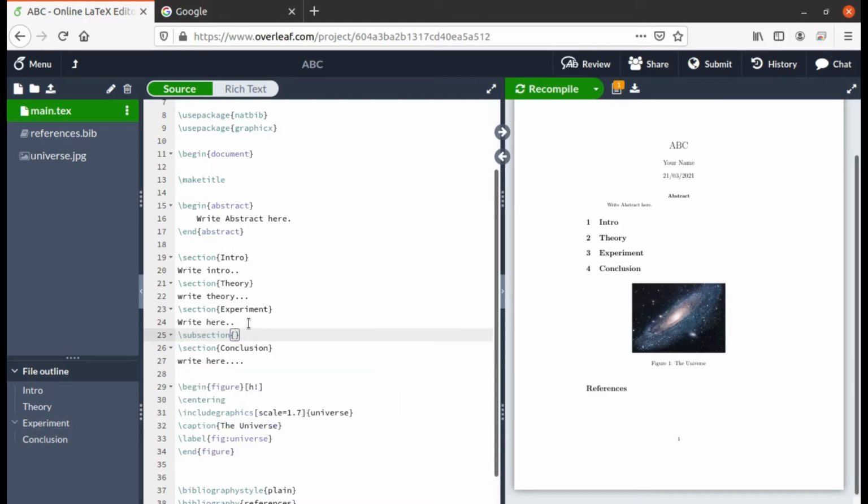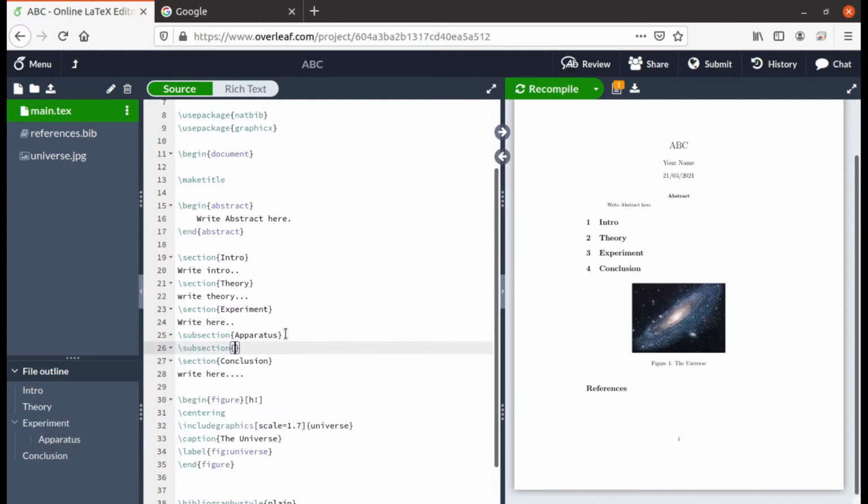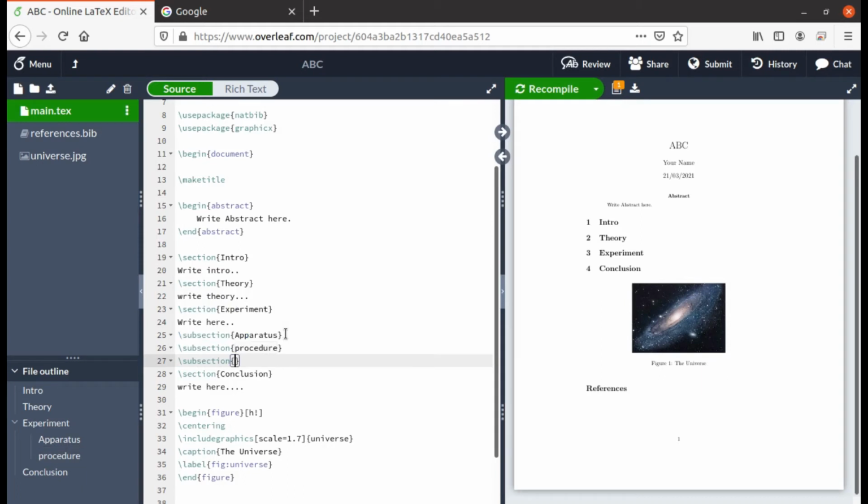Subsection, which is a section inside a section. Apparatus, then procedure. There are sections inside conclusion. No, experiment. Sorry.